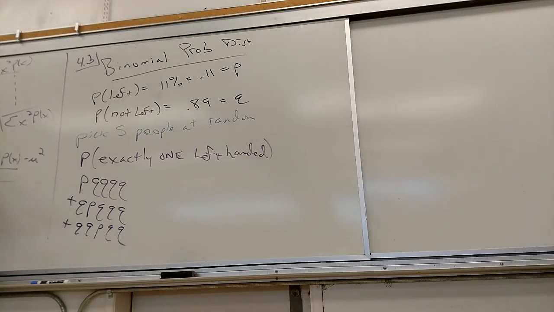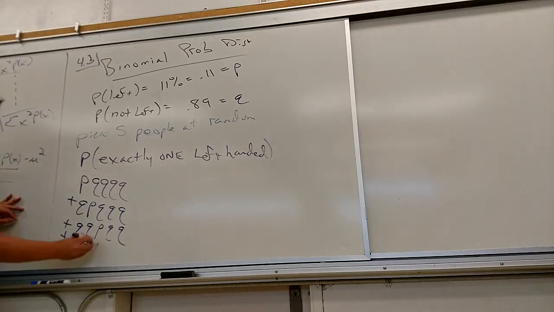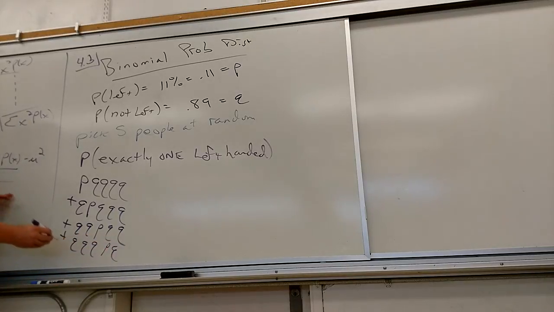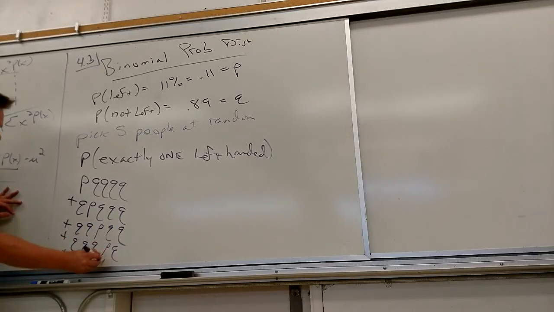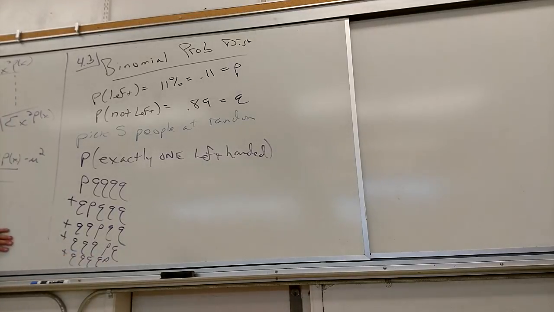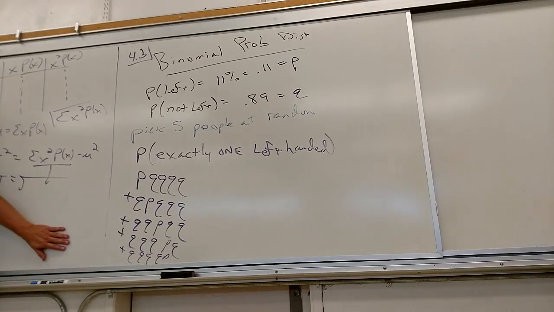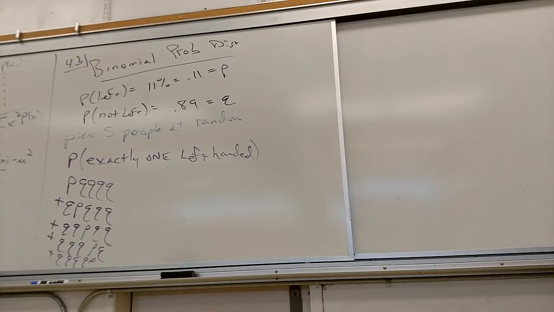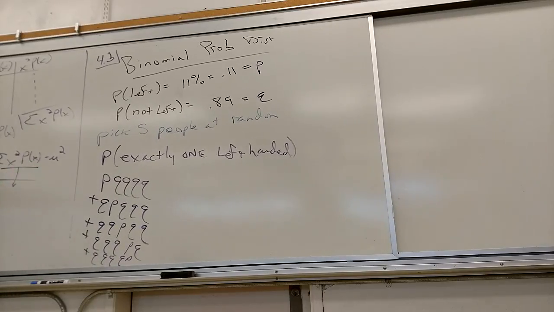So this one's an easier problem. I actually don't need the formula we're going to create for this problem because I can actually list all the things that could happen. And when I can do that in probability, I can just do it directly, no formulas. That's why it's a good one to create the formula, because I can't always do this. Plus Q, Q, Q, P, Q, plus Q, Q, Q, Q, P. If you get the pattern, you shouldn't have to see all that, but it's just the P floats, floating P.